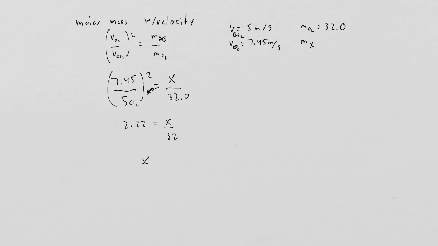That gives us X is equal to 71.0, which, if they give you in the question that it is a diatomic element that is a gas at room temperature, which diatomic element could it be? Well, it certainly can't be like fluorine or nitrogen, but it could be chlorine, and so that would be the correct answer because this is the grams per mole for that substance, and that only matches the chlorine.